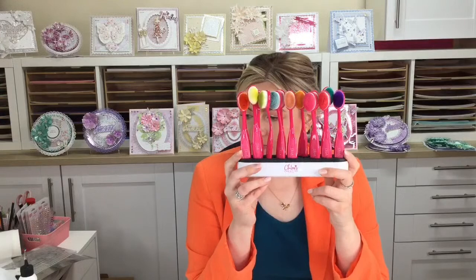So those are our fabulous new blending brushes. So we've shown you lots of different ways to use them today. So you've got your blending brushes and your storage, both of which are available on the website now. I'm going to just pop my brushes back in and then I can show you this all together. 2 seconds, because I've got a right mess on my desk here. Let me just have a second to tidy up. There we go. Put one in there. There we go. So this is our gorgeous blending brushes and storage.